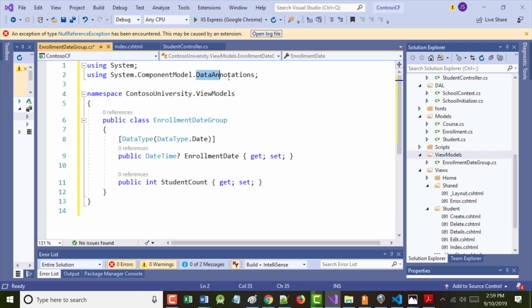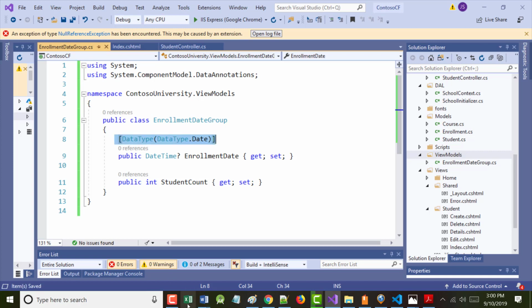Well, you should know this by now. This using statement, we're using that because, why? In here, we're telling the system that it's of type Date. That's a data annotation that I've highlighted and put in blue. All right? So that's what's in there right now.